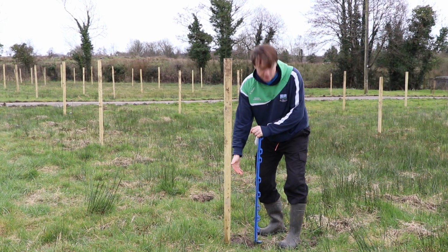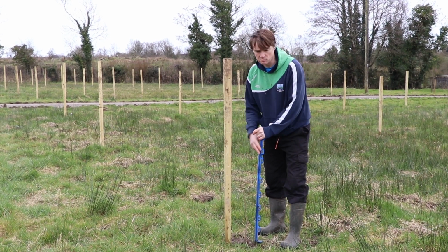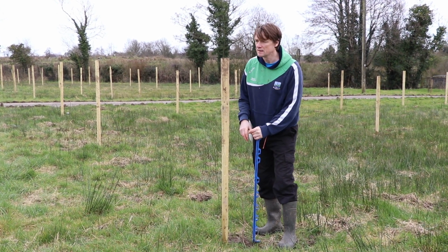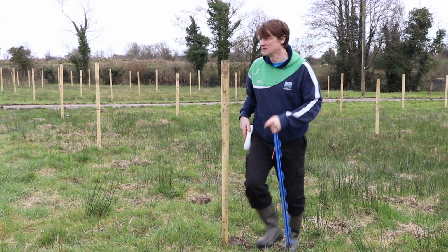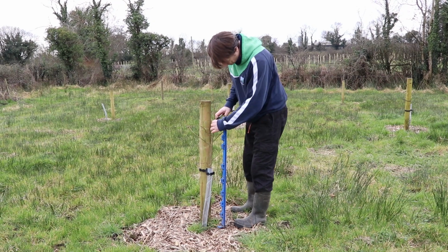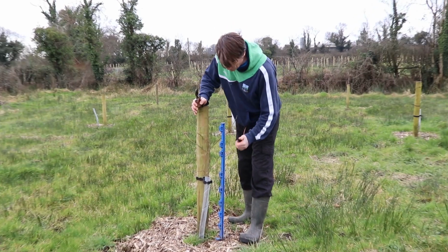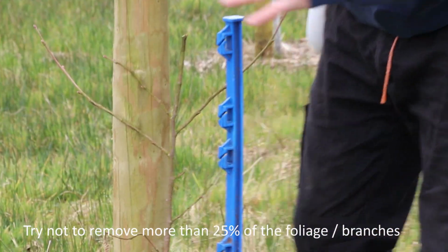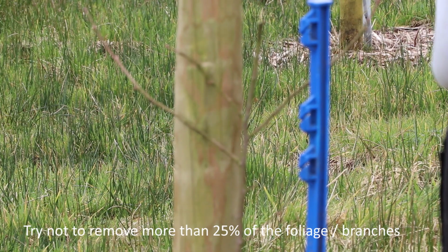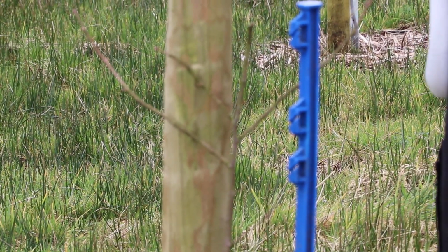If a tree is under, say, 85 centimeters, just leave it alone for a year, wait till it's got some growth into it, and that one can wait until next year. Just going to top it. The general rule of thumb is try not to take away 25% of the tree when pruning, and sometimes that's difficult. If you've got 2 competing leaders, then you have to lose half of the growth.